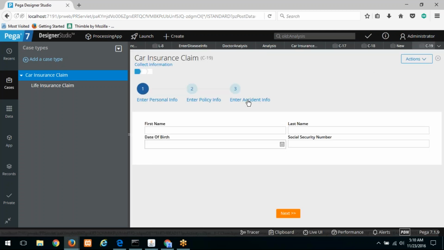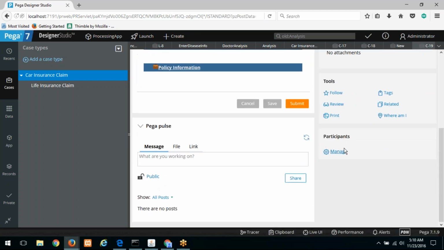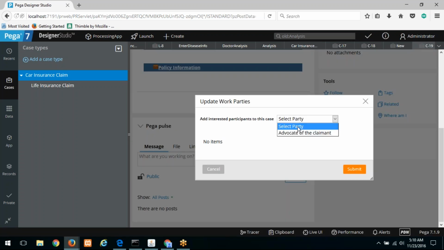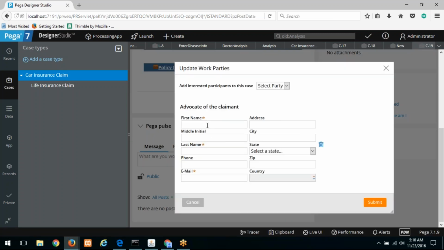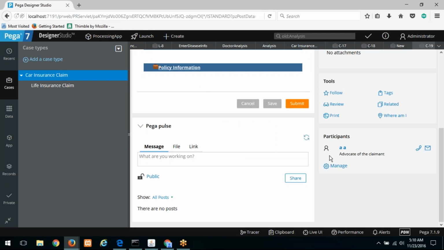See here, it goes directly to the next entry. Then later on in the case, you can add it if you need. If you go to this manage option under participants, you can add it here if you need.